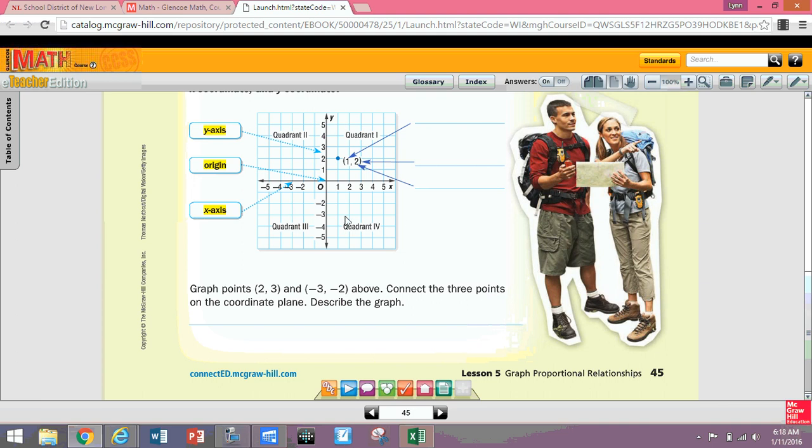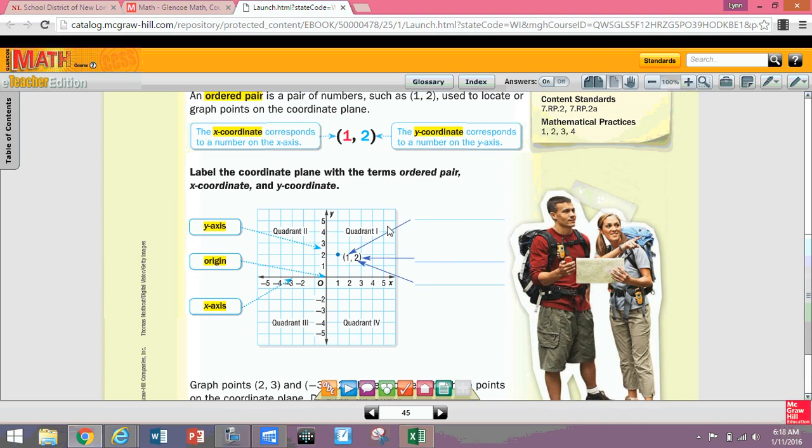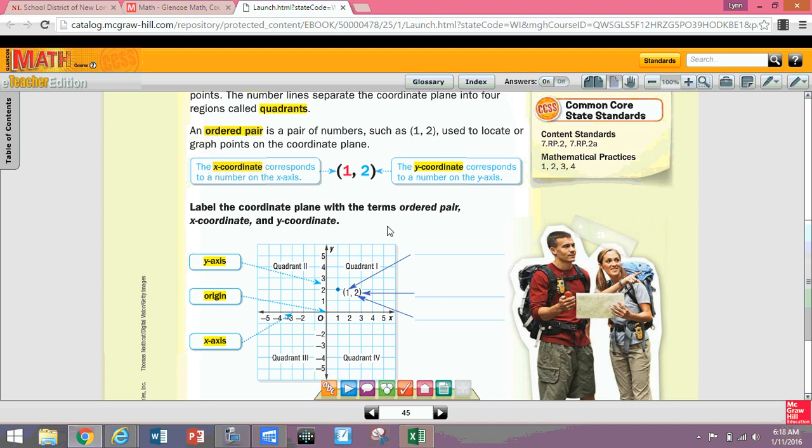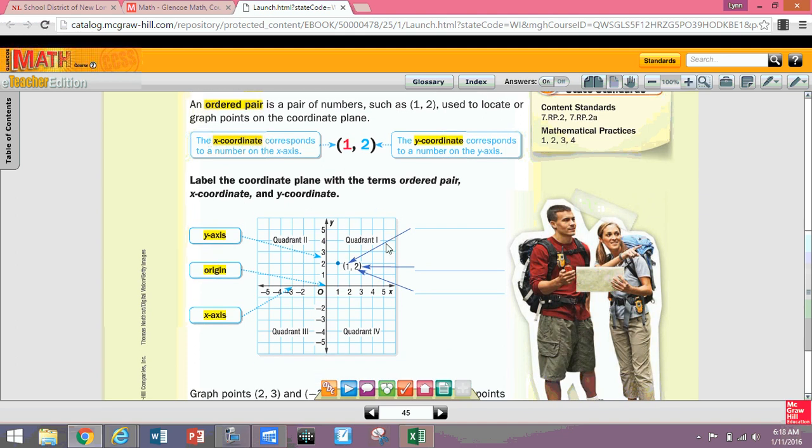In a coordinate plane, you're going to have 4 quadrants. And you're going to get this sheet, so you don't have to copy any of this down. Quadrant 1, Quadrant 2, Quadrant 3, and Quadrant 4, and then you're going to get points. Those points are going to be the numbers that are in your ratio table, okay? And you'll have to graph them, and this should be a review to you.